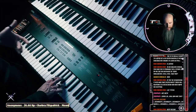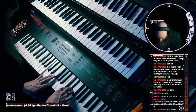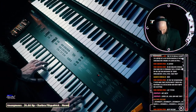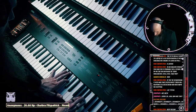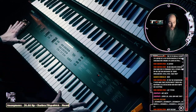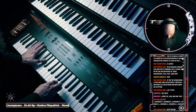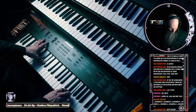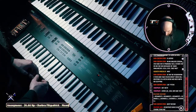Hearing that with the cutoff a little higher, I'm getting that Prophet VS type sound. Incredible how well this synth can emulate that Prophet VS thing. When I'm hearing this, I've got that sound, and we can bring the cutoff down a little bit and then see how this sounds. And that immediately calls to mind the Jex 8-piece soundtrack preset, that famous sound used in Twin Peaks. Just gorgeous.